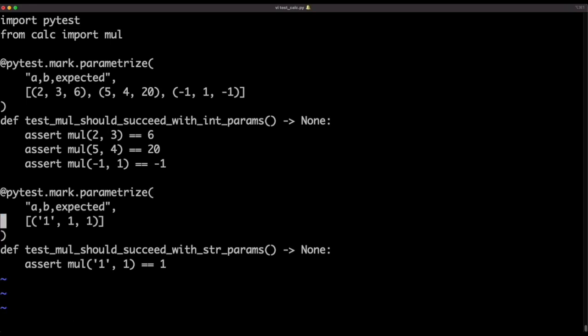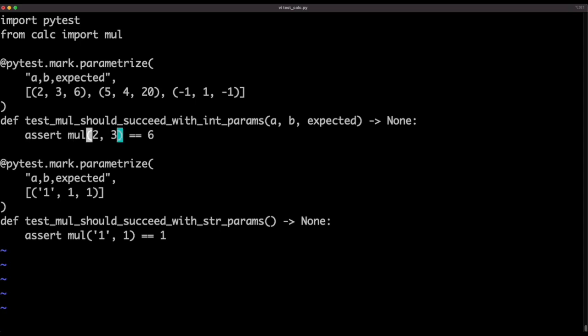Lastly, specify the parameter names in the test function arguments. Then, these parameters become available within the test function, and you can use them in the assert statements.